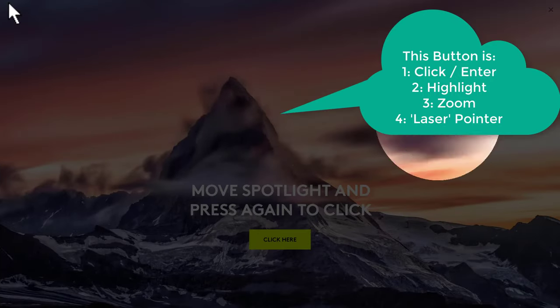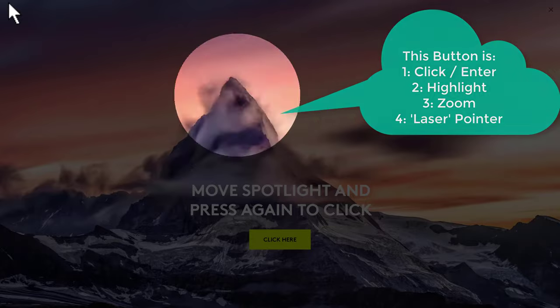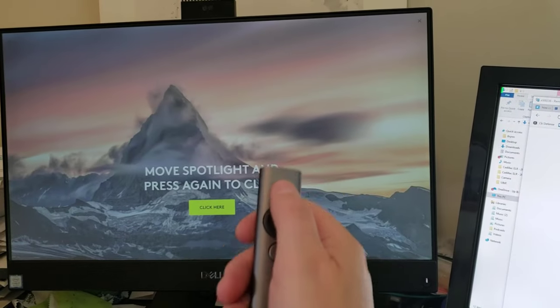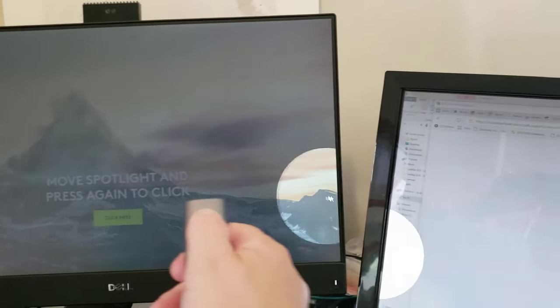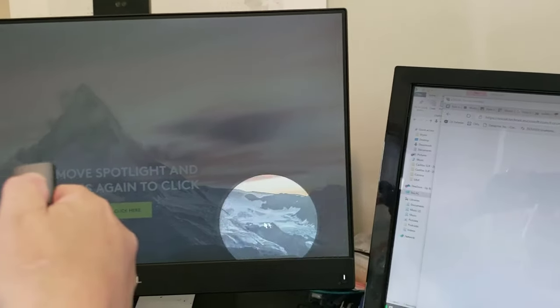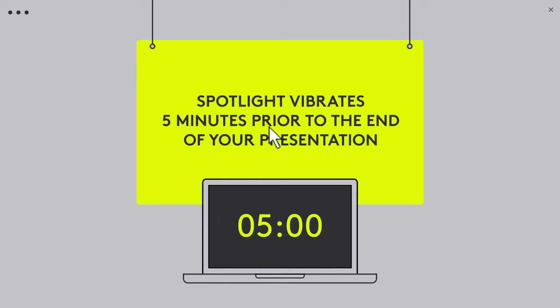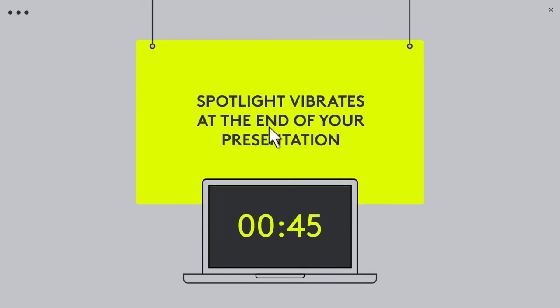That's me moving it around, just waving it in my hand. Very easy. Okay, so let's just show you that again. I'm going to press the Spotlight button, and look what that does. Now I have two screens, and it will go across both screens. So if I'm wanding this thing, you can hear that it has a vibration alert. And I can tell you, you can feel it.